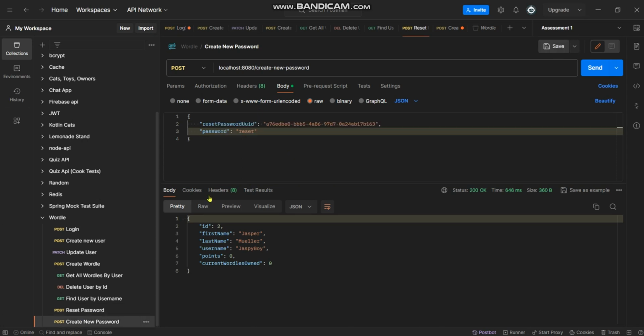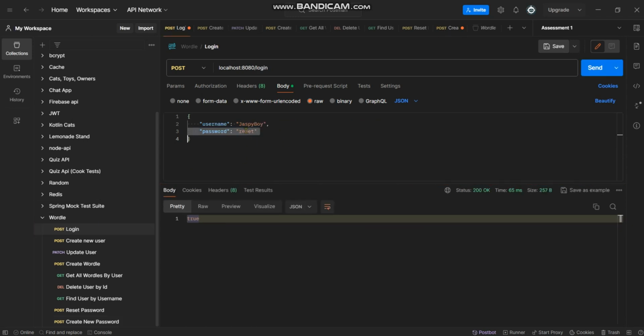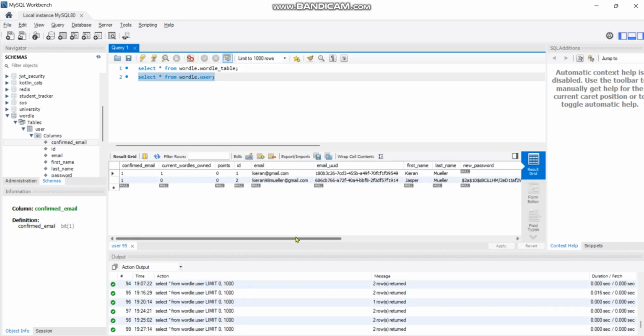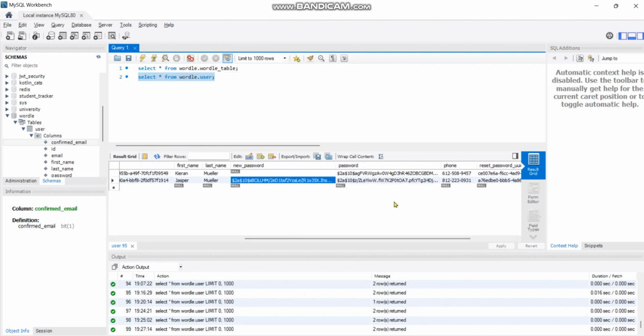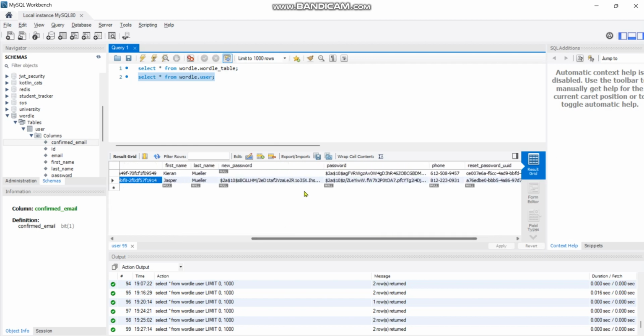Let's try to change the password again. Change it to change. Log in. Still able to log in with that password. Change. Nope. That's good because that in-between step where we submit the new password that we want, we're setting it here as the new password, and then once we confirm with that link sent to the email, it sends a GET request to the backend, ties it to a user based on the email UID, and then updates the password to be what the new password is. So now these are both the same.